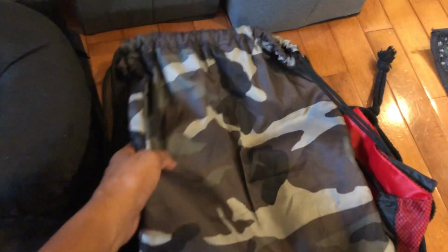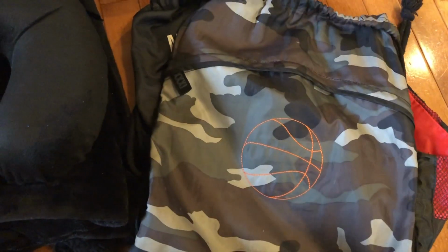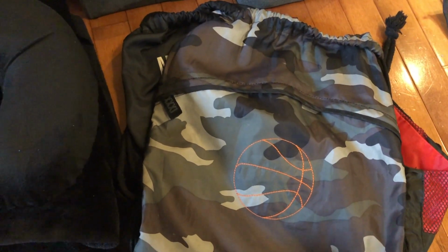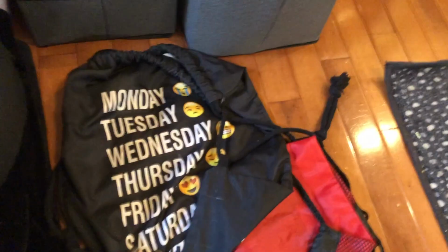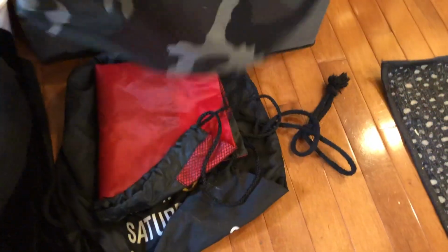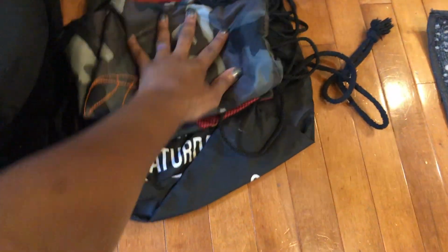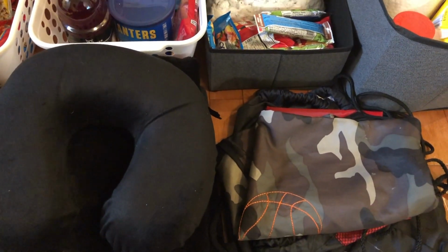What else? Oh, last thing, we don't know how much walking or hiking we're going to be doing, so we always pack these tie backpack things, I don't know what they're called. Georgie's got a pretty nice one from 31 Bags. Anna uses this emoji one. And Caden just got one from a trade show or something. But we pack those. And yeah, that is about it.